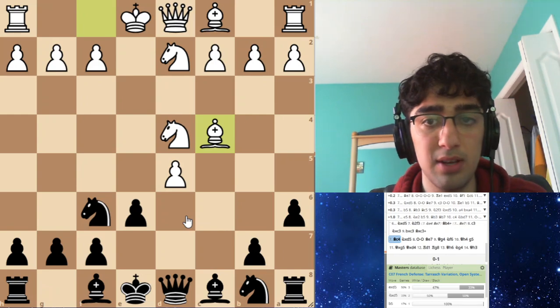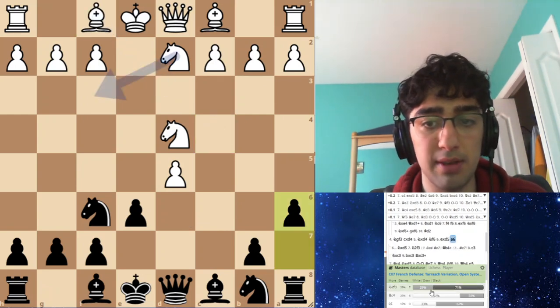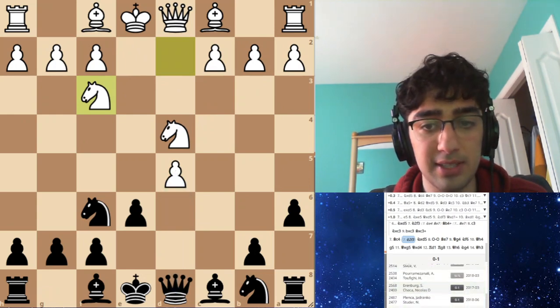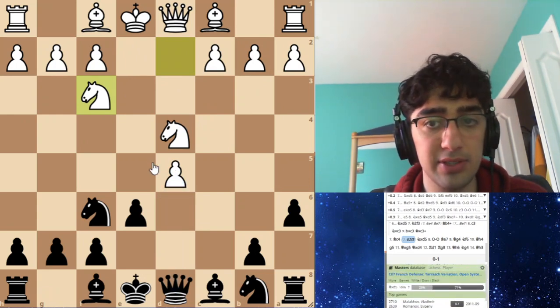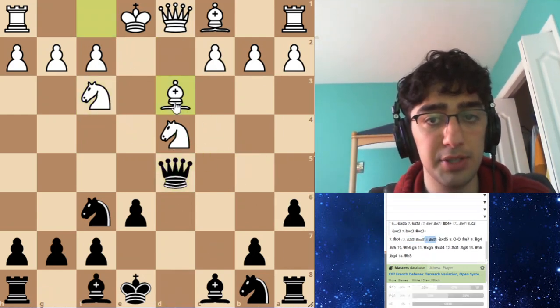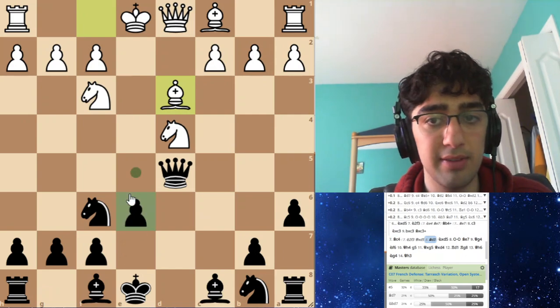Bishop c4 already just feels very strange, but it's apparently the high scoring move here. Knight f3. I wonder if the game I saw is in the database. Okay, it's not in the database, but it was a really interesting game. Now here, yeah, I was thinking queen takes. We just had the line without knight b5. Now bishop d3, and yeah, e5.